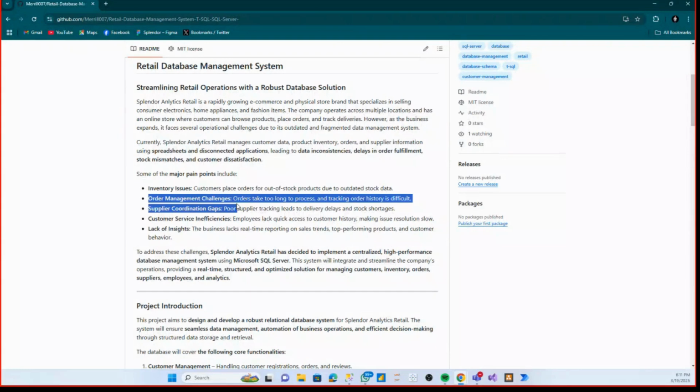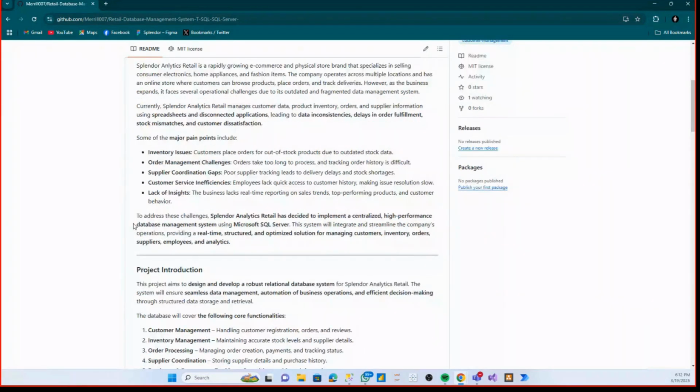Now, to address these challenges, Splendor Analytics Retail has decided to implement a centralized high-performance database management system using Microsoft SQL Server. It is this database that will integrate and streamline the company's operations, providing a real-time, structured, and optimized solution for managing the customers, inventory, orders, suppliers, employees, and analytics.